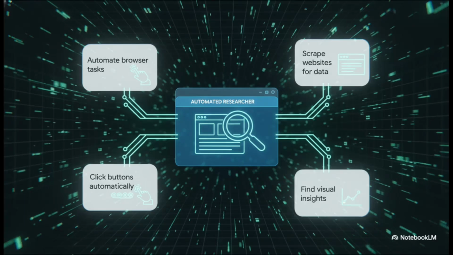Now, hack number 9. This one is absolutely non-negotiable. It's the Claude Chrome extension. If you are using Claude, go install this right now. It basically turns Claude into an automated researcher living right inside your browser. It can scrape websites for data, click buttons automatically, and hunt down insights. If you're staring at some massive, overwhelming spreadsheet in your browser and you can't spot the pattern, just ask the extension. It takes a snapshot of your screen, works directly in the browser, and handles all that heavy lifting for you.